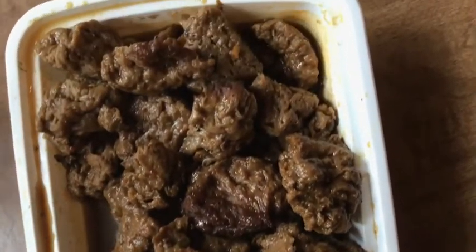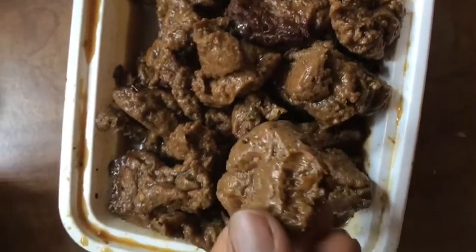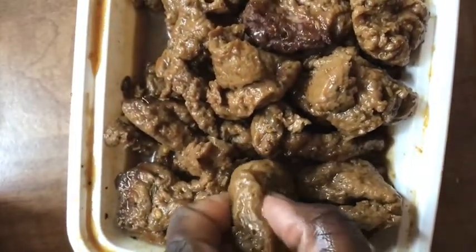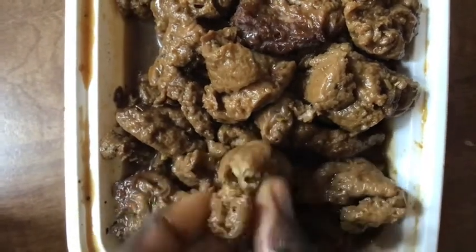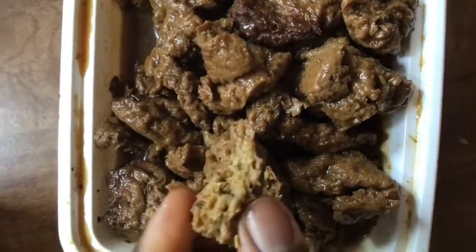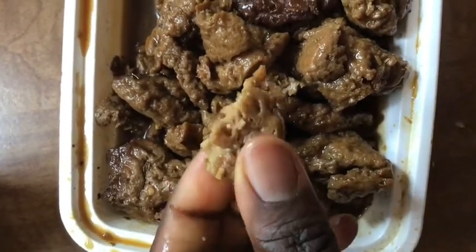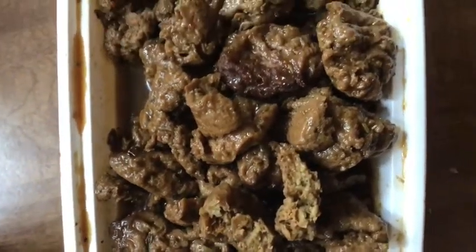So this is basically what the seitan will look like once you are done cooking it. This is the texture of it. It is so juicy. I'm going to break it apart with one of my hands so you guys can see the inside. This seitan is my now go-to. The texture is perfect. The flavor is amazing.